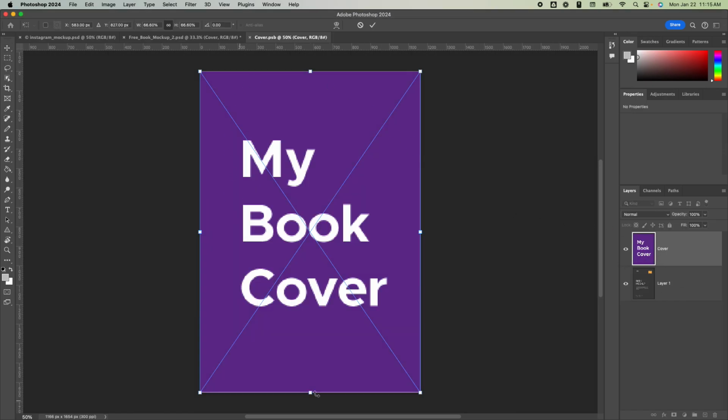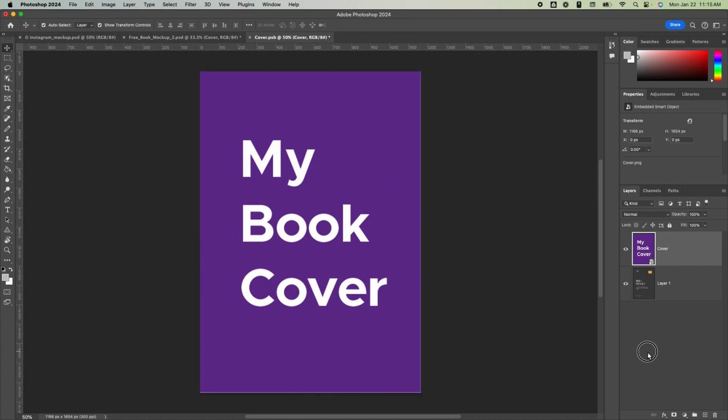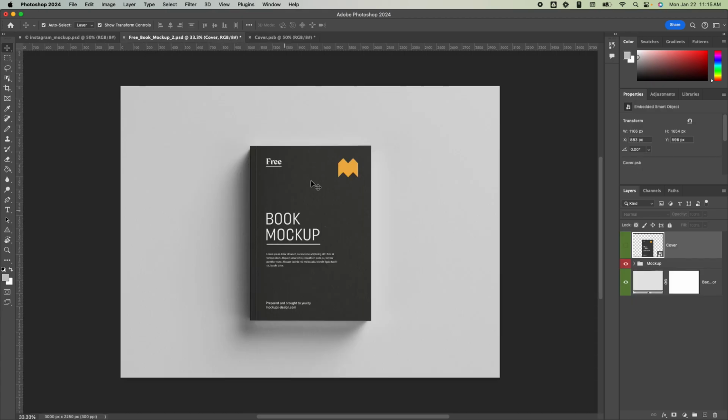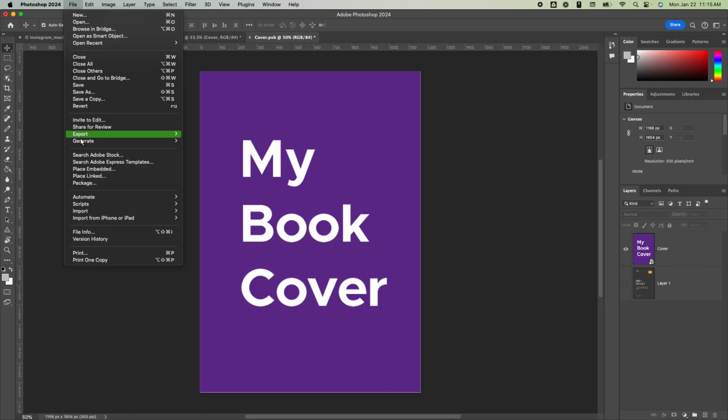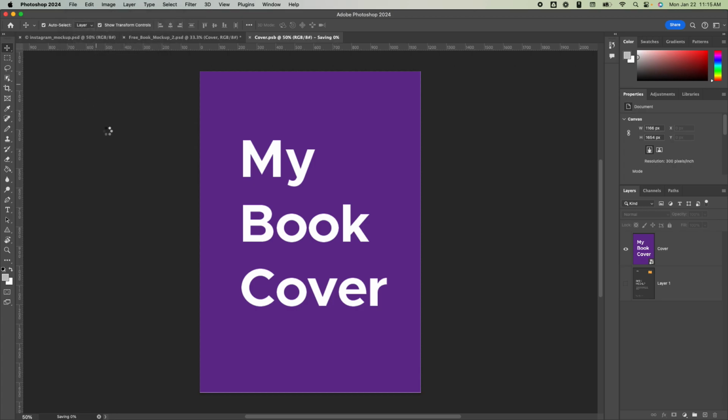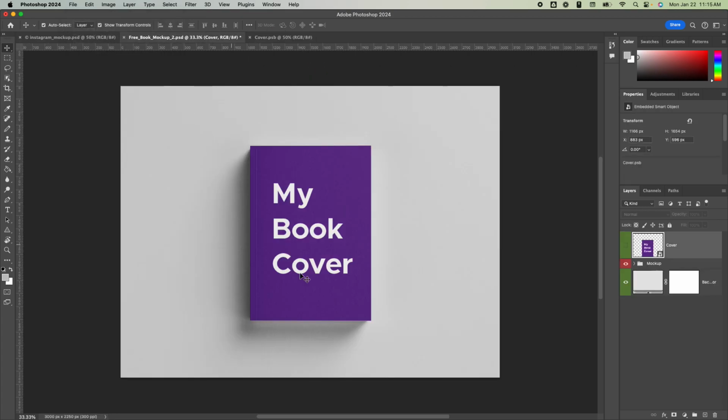You'll see because I have that set up at the correct scale, this sizes nicely and it perfectly covers our mockup. I'm going to go ahead and hide that just in case. Now, this won't change yet, but once I hit Command S or I go to File and then Save, when we flip back over, you'll see that my image has been mapped onto the mockup here. So in this case, this one would be done.